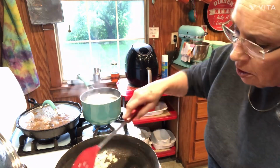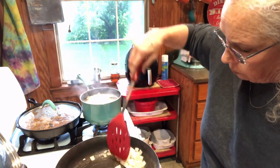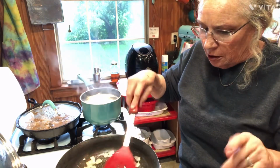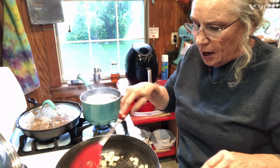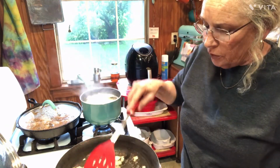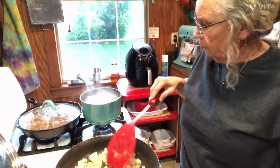And I'm going to let these onions cook just a little bit. I want them to get translucent at least, kind of bring the sweetness out in them before I throw my green beans in there, okay? And then we'll add our seasonings and all that.